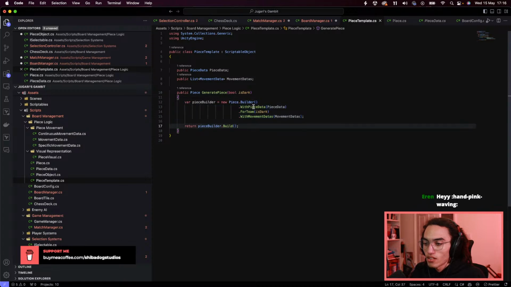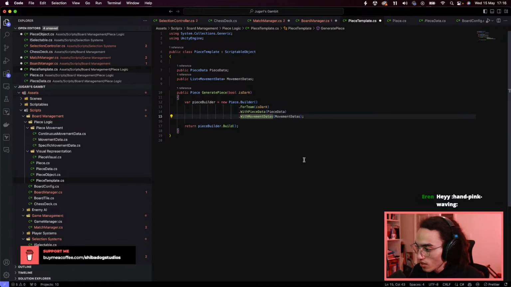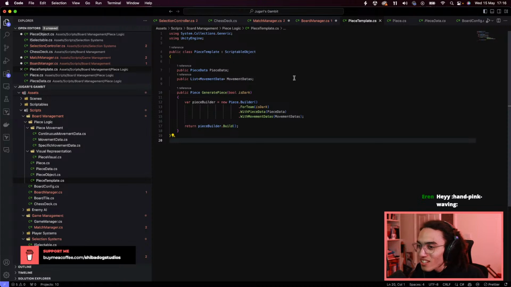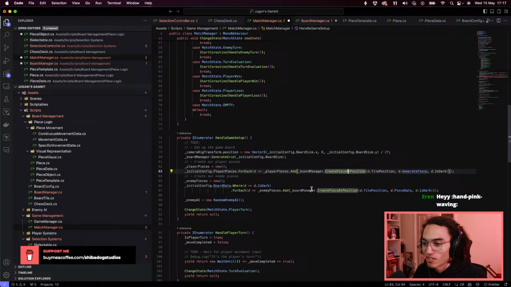That's nice and clean. I think I want to do the for team. So piece.build for team with piece with movement datas. That's just clean. Doesn't C# have sets? It does. But there was a reason that I wasn't using them. I just can't remember what it was. And now I'm committed. I'm committed to lists. Yeah, I think it's hash sets in C# as default. And there's something with it. It's probably to do with them not being serializable in the Unity editor by default, to be honest. Which means that I can't see them in the inspector, and that makes me sad.